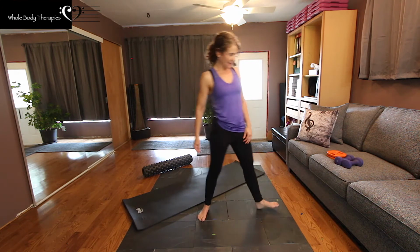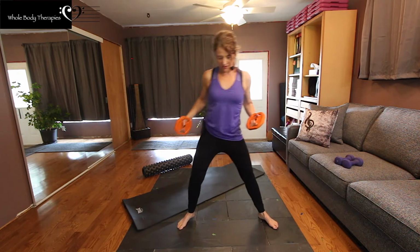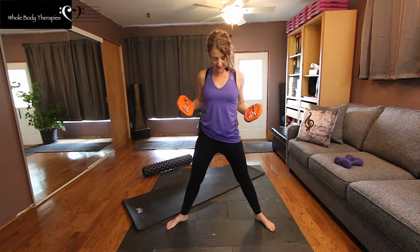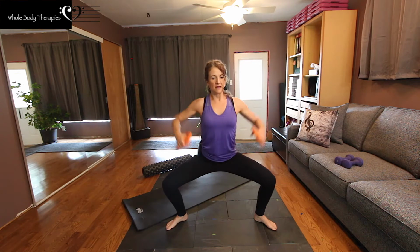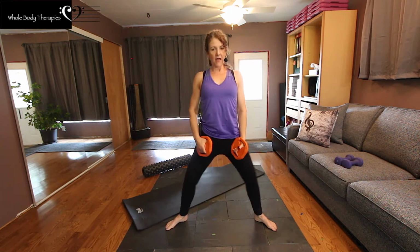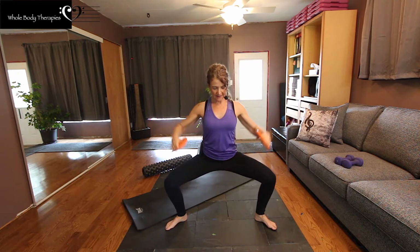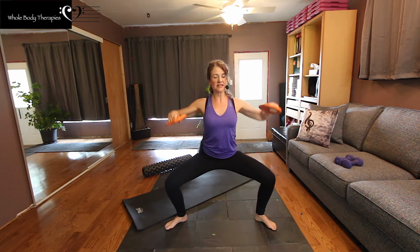So let's begin. I'm going to use a little bit of weight for this first one. So, sumo squat and three delt T raises. 3, 2, 1, and up. Or if you really want to push it and work those legs, recover, but don't stand.